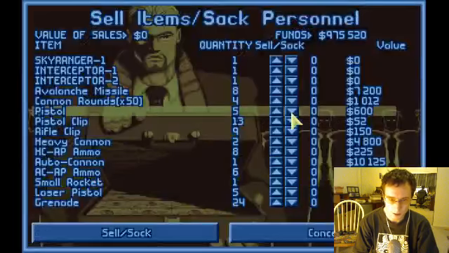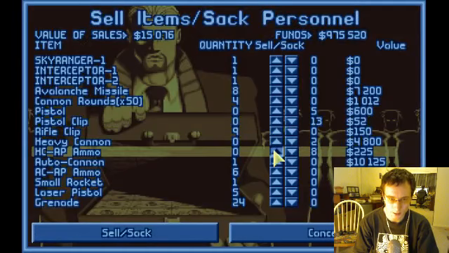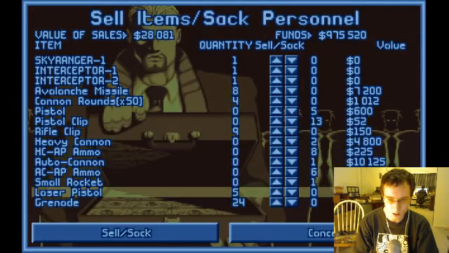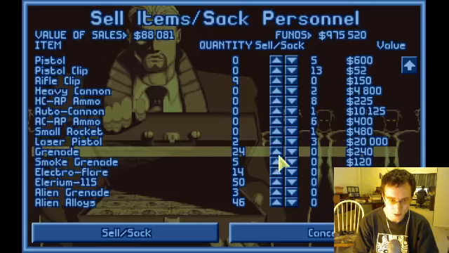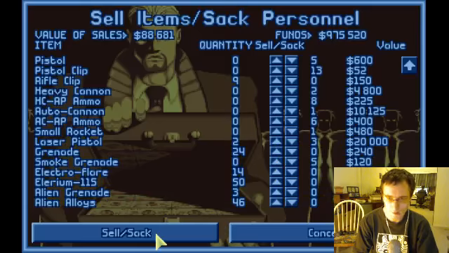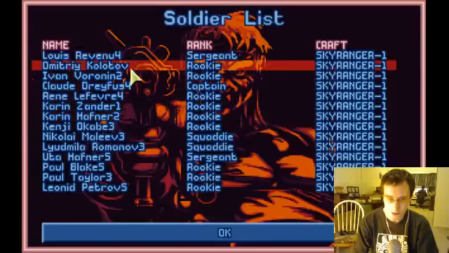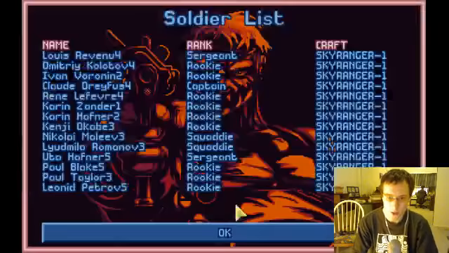I'm going to sell some junk that I'm never going to use as well, just to clean it out. Get rid of the heavy cannon, I think. Let's keep one, actually. Oh no, I'll have laser rifles real soon. Get rid of the autocannon, get rid of the small rocket. Oh, we can get rid of a few laser pistols. Get rid of the smoke grenades. Alright. Check out this new soldier, and we are off to Italy.